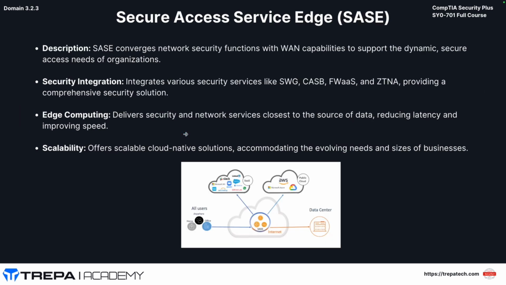Or SASE. Again, this is going to be another deep dive that I would love to deep dive with you guys, but let's just go over it at a high level for the Security Plus exam. So SASE converges network security functions with WAN capabilities to support the dynamic secure access needs of the organization. A whole tongue twister to say SASE is just like the SDN version of a UTM, right?